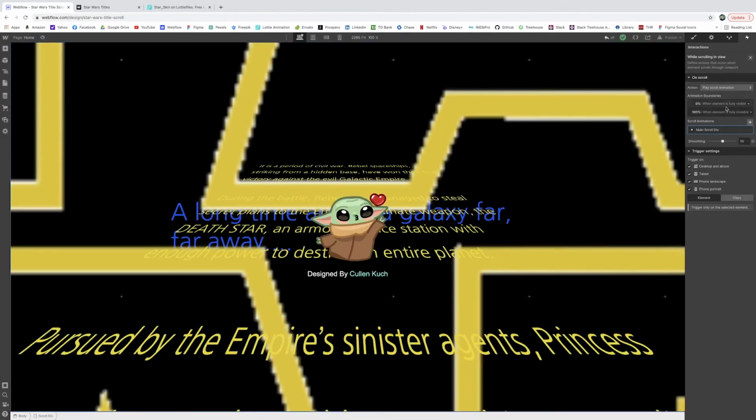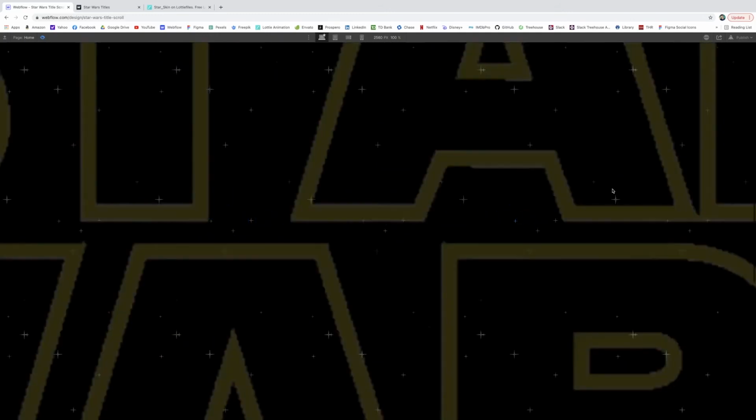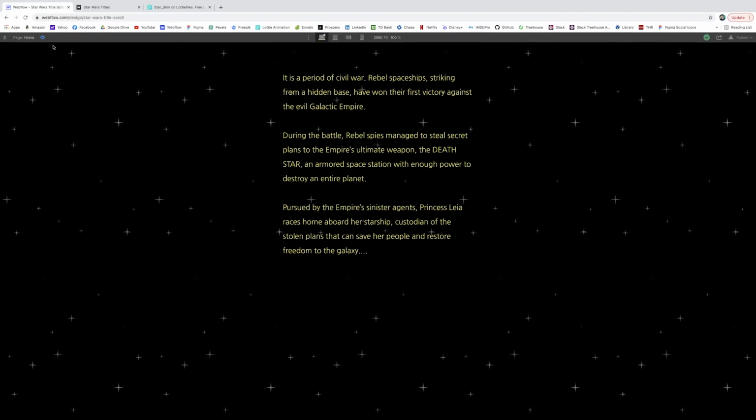So we did our offset boundaries, but we forgot to do the end offset as well. We had one for the beginning, but we just want to make sure there's a 50% offset at the end of the animation. And now that way, when we click preview, it'll keep going further. So now that comes in, and then the paragraph will continue on to what we tell it. So great, let's keep going really quick.